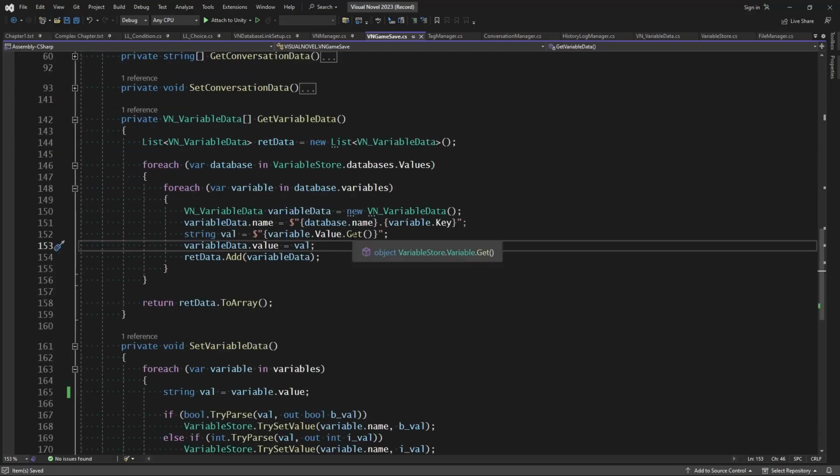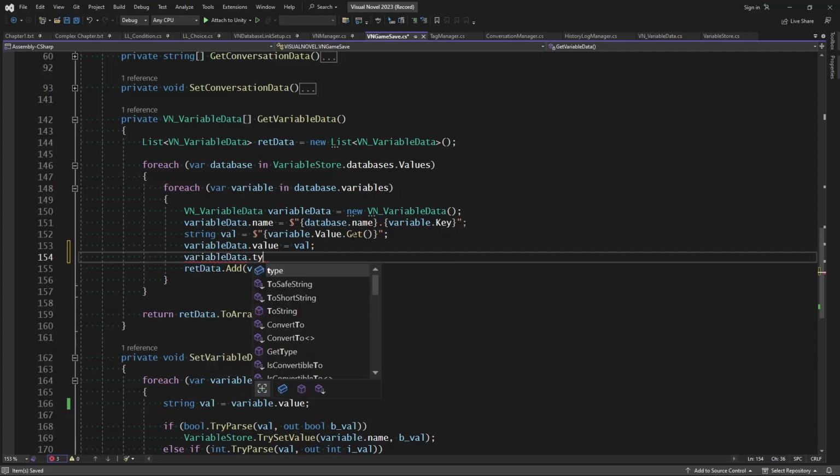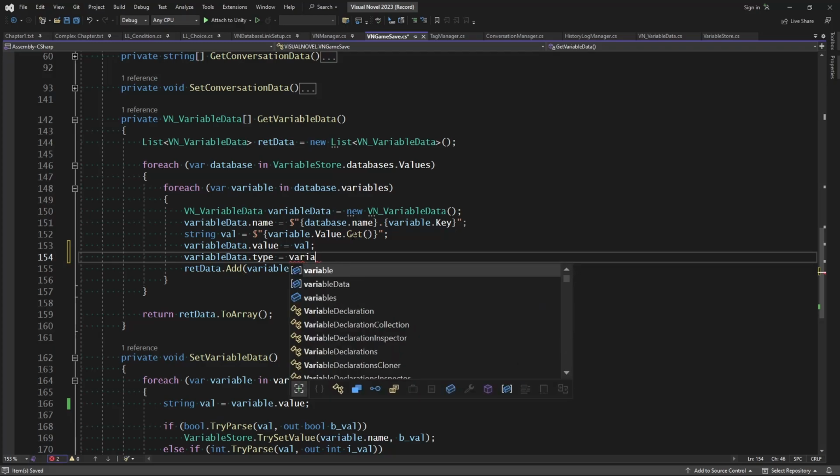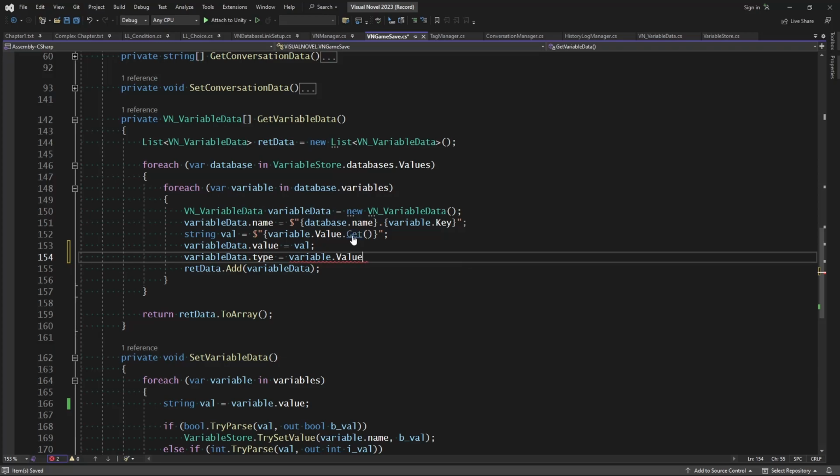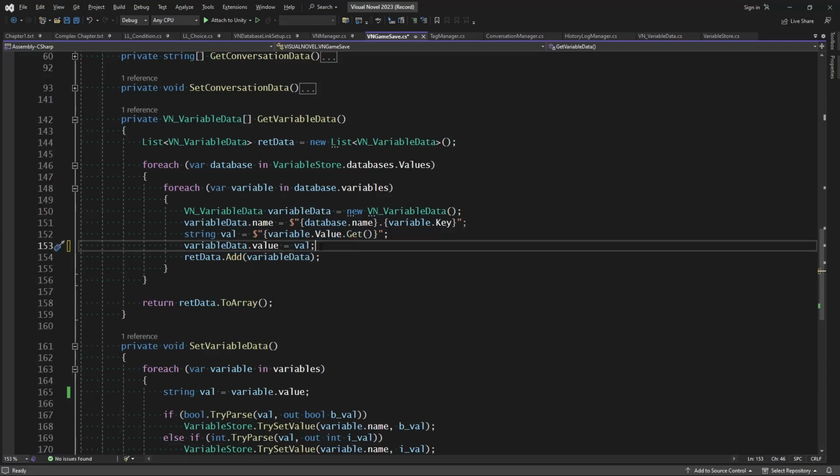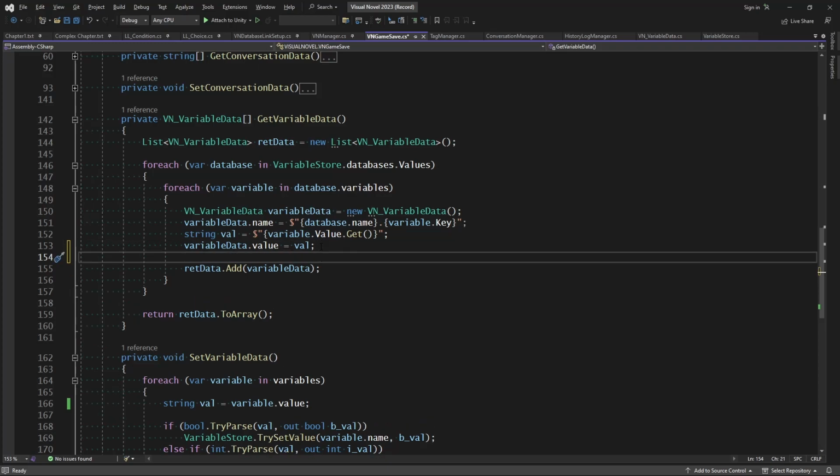And then when we go to add this thing in, let's go ahead and say variable data dot type equals our, let's go ahead and get the variable dot value. And then when we're getting these values, let's go ahead and assign the type. So we have to be careful about this, because if the string is empty, then the value could return null, and then we'll get null reference exceptions. So let's just make sure that our value is not empty, if it's not a string empty. So that's only going to be true if we have an empty string. It's not going to be true if we have an integer or a float or a boolean or anything like that. It's only for strings. So we know if we have an empty value, then it's got to be a string. So let's just check that.